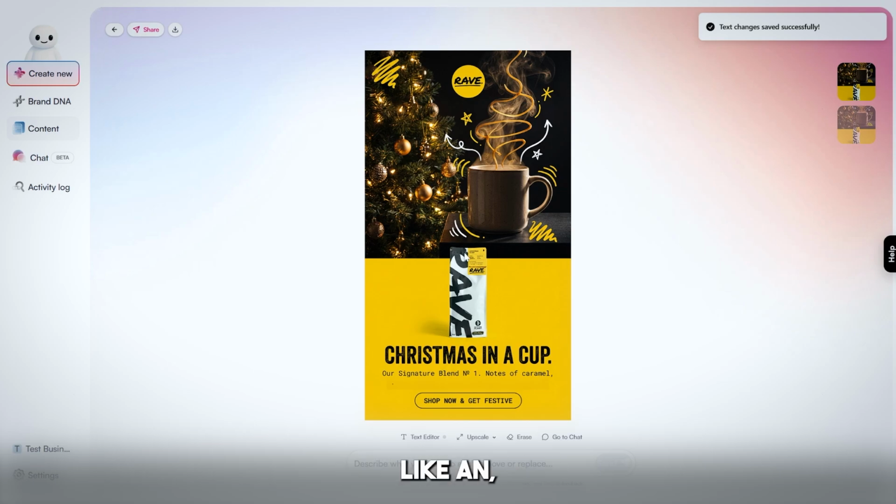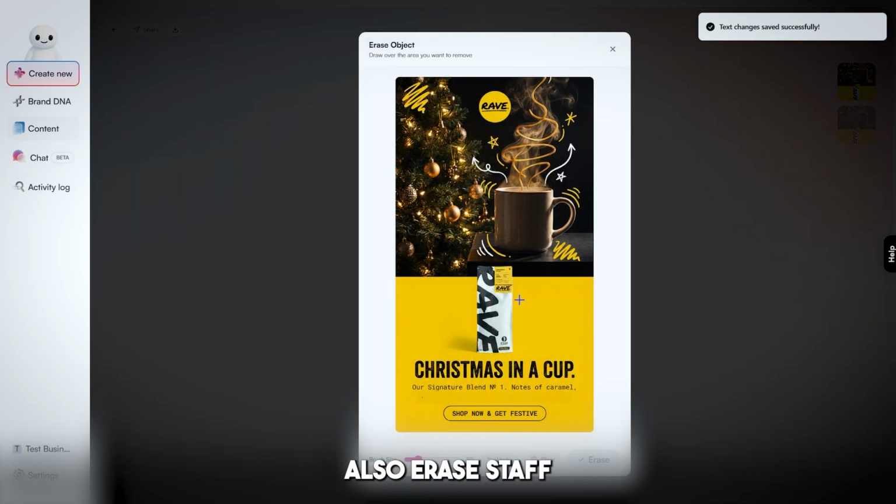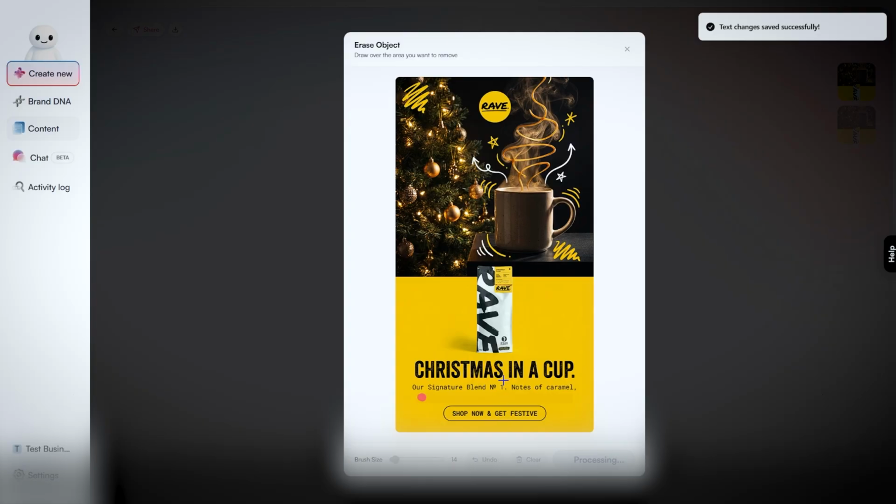You can also add text or logo or images, or just describe what you want to add in general, and the AI is going to try to generate it for you. And you can also erase stuff with this little button. For example, there's this little dot in here. Okay, maybe too much actually. I'm going to undo it, and I'm going to decrease the brush size just to grab this little button here, and I'm going to click on erase.